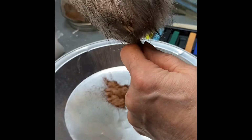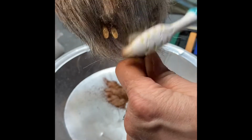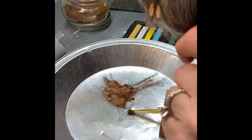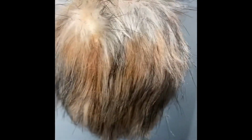But I just needed a brown owl. And I got these gray and white ones from Walmart. They had white ones, but I did not like the way they were shaped. They just weren't the right kind. Definitely looks a whole lot better.